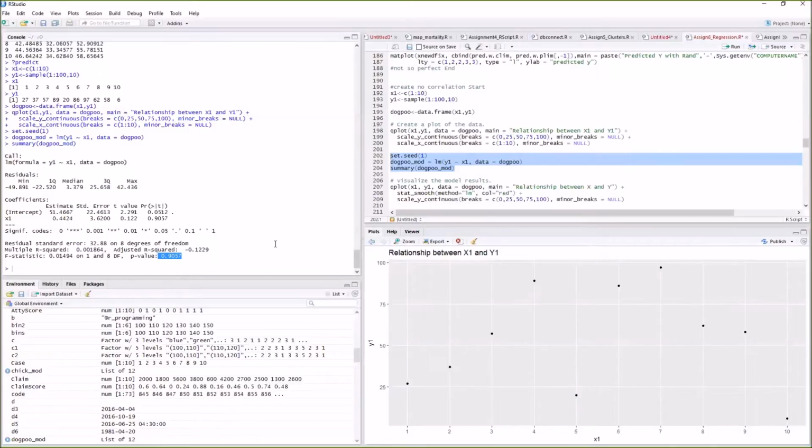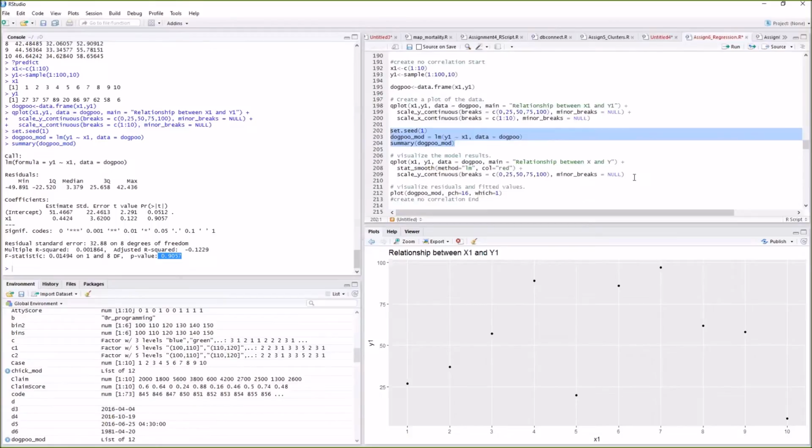And we expect that to be the case because, in fact, these variables have nothing to do with each other, right? One is a set of 10 numbers that are just generated 1 through 10. The other is a random set of 10 numbers between 1 and 100. There's no correlation between X and Y here, right?